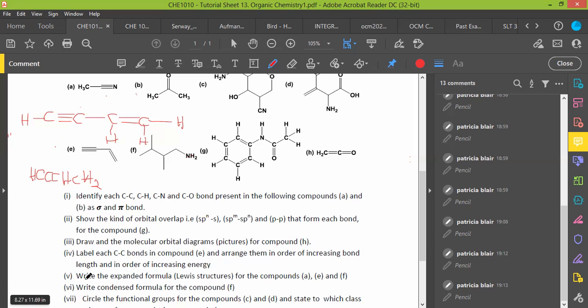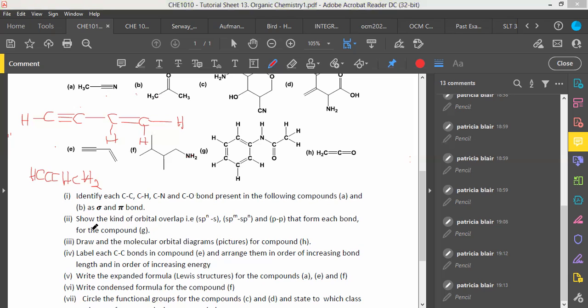Okay, so I've done expanded and I've done condensed. I've not done condensed for F, but this is the F that you have. Irrespective of that, if you've understood how to do the condensed from the structure I've used, you can use the same principle to answer all these here as condensed structures. You can draw all these, just take your time and say, all right, I'm going to do a condensed, and write a condensed structure for yourself. Okay, that is how that is going to work.